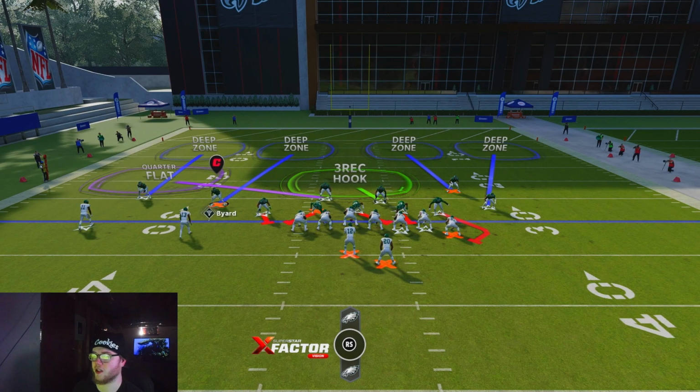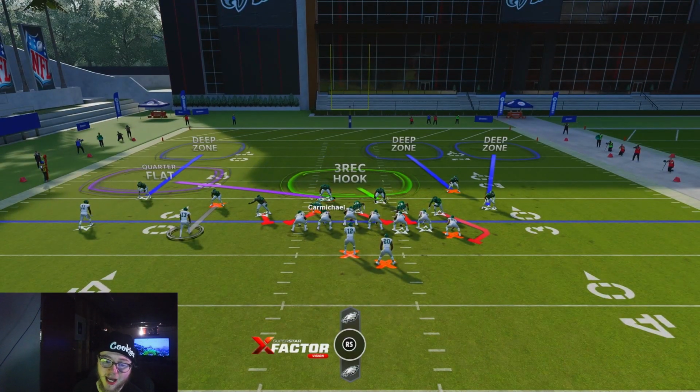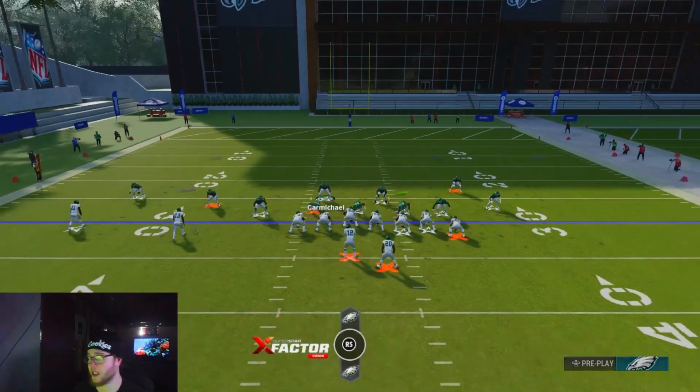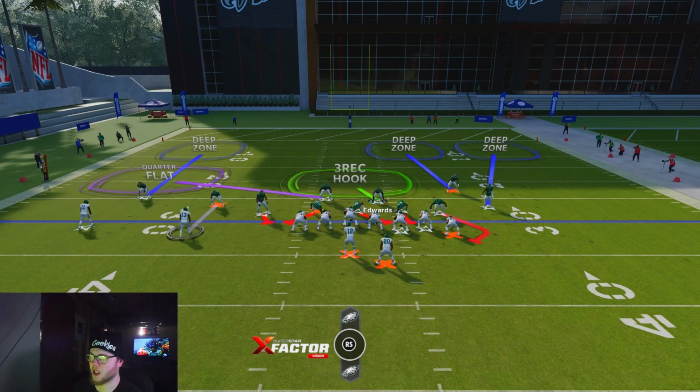Anytime they're running an RPO, you bring the safety down that side, and you're gonna man them up. That's what you're gonna do against any RPO. I don't want to see anyone dropping a D lineman out there. I don't. There's no need to. So in this case, we would drop in there for the RPO.